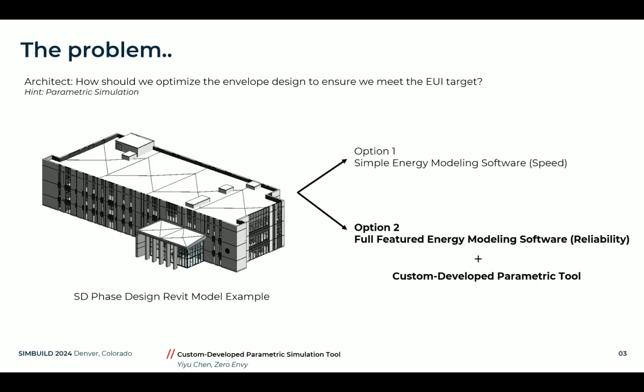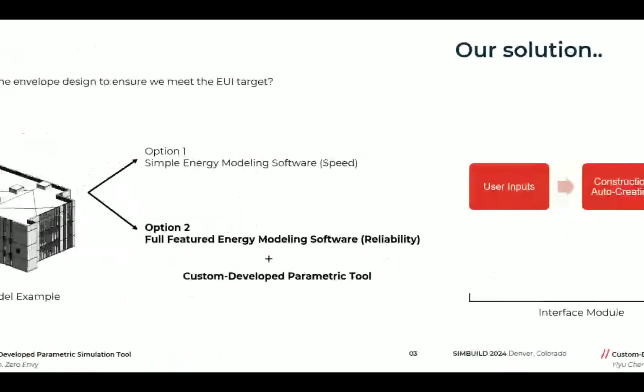So here at ZeroNV, we are an IESVE powerhouse. We always do detailed energy modeling and want to make sure that we can stand behind our results. So we always choose option two. Luckily, thanks to IESVE and its Python API, we were able to develop our own parametric simulation tool within the software. So we can have both efficiency and reliability, the best of both worlds.